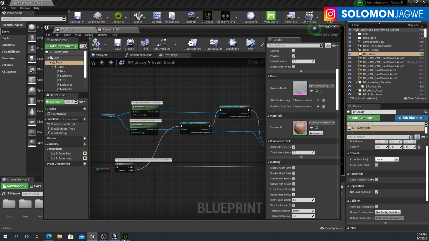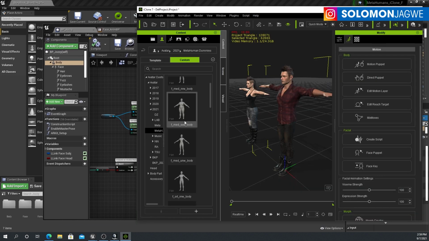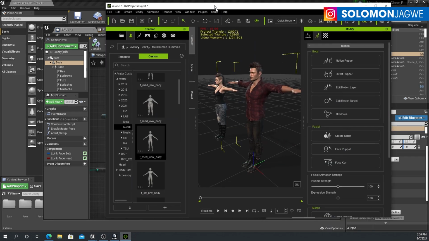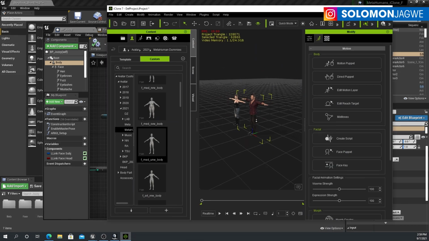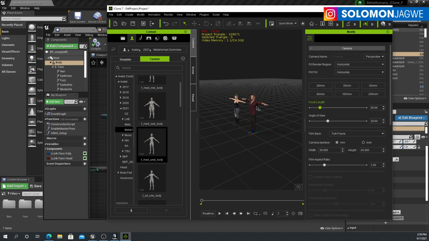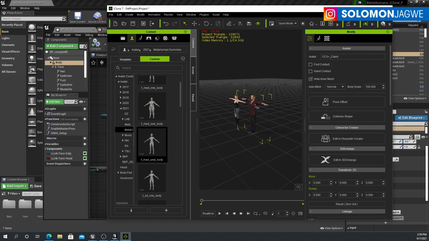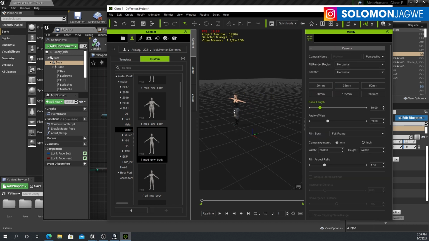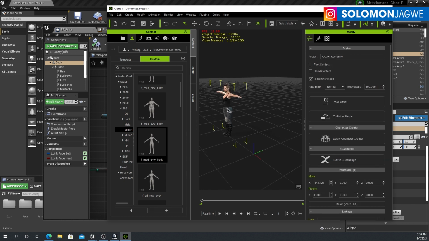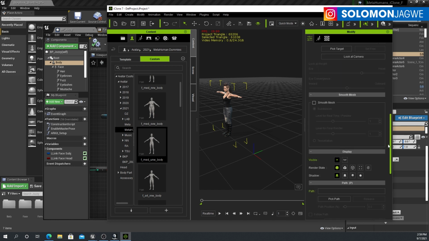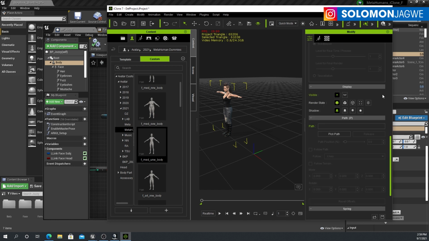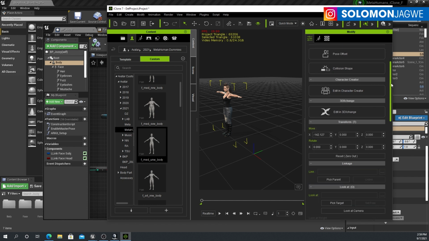And if you go to iClone over here, you can see these different names. So the one that we need really is this one, okay, because that's the character we're going to be driving inside of the Unreal Engine. All right, so since it's a female, I'm not going to be using him. That will be for the grandfather's part. So let's delete him, and we're going to be using this one right here, right? And maybe let me put her back to where she was, let's put back to 0.